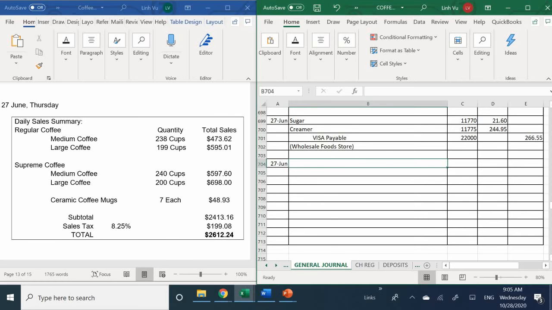Think of it this way: if you're receiving cash, you're increasing the ownership of cash. That means that money is yours. If you're going to decrease your cash, that means you're paying it off. You're letting it go, you're crediting it. So in this scenario, we received cash, so that's the very first thing you're going to be debiting. Sales is never debited. Sales is always credited.